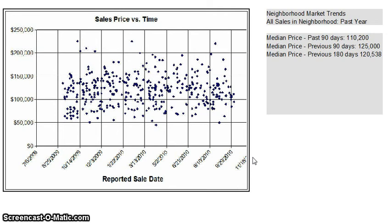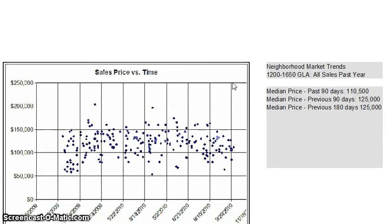In this neighborhood that I've defined in South Sac, in the Meadowview area, over the last 90 days there's been a dip in overall median price level by about $15,000 or so. Now, if you remember earlier in the year, there was a spike. Inventory really decreased, and the market was getting hot, with lots of investors too. Still a lot of investors right now, but over the last few months, since the federal tax credit expired, inventory has increased, and the onset of fall too. I think with all these factors, prices have seen a little bit of a dip.